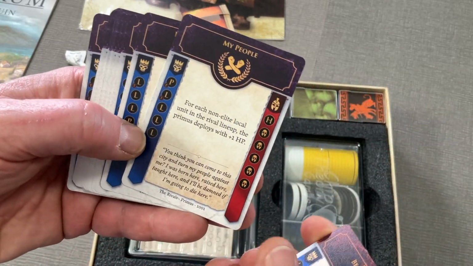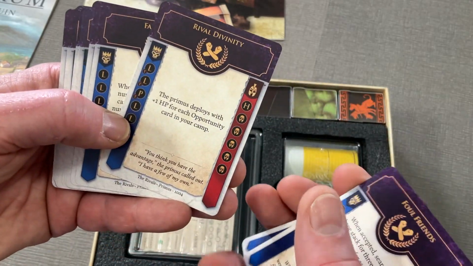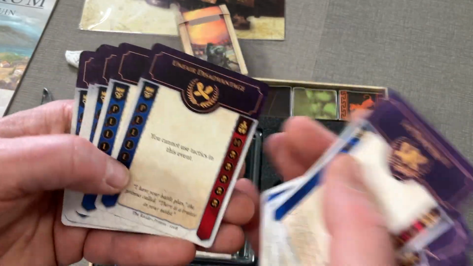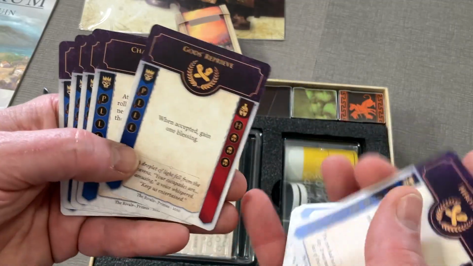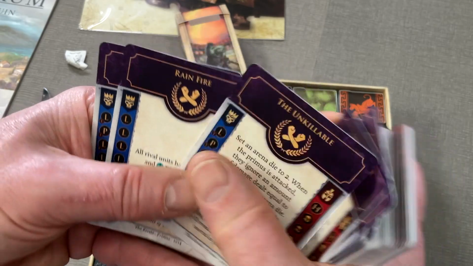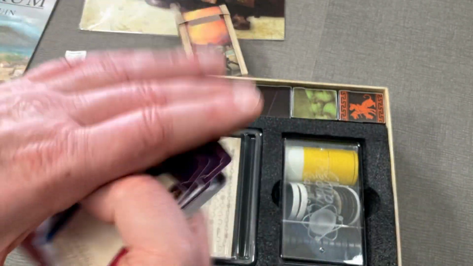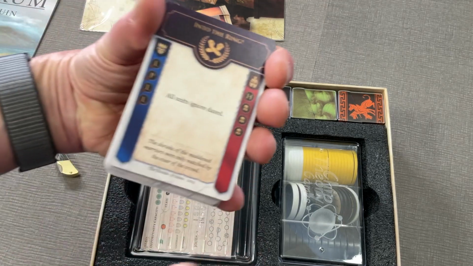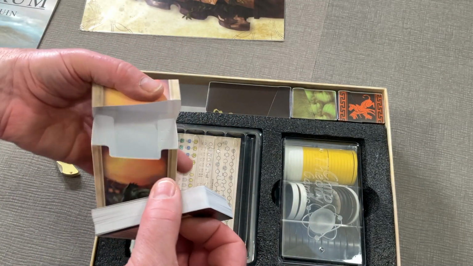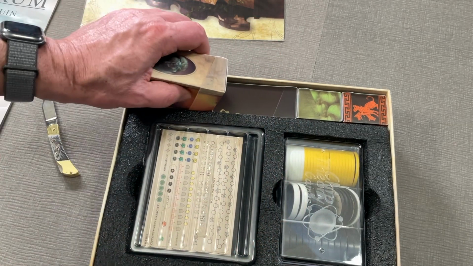All right, and oh, my people. Inhuman Shield. Maybe these are some general ones that you're going to mix in. I don't know. So maybe you have whoever your main bad guy is, you have these general ones, or maybe these are going to be for something else. Not quite sure. Rain, fire, and into the ring. Ignore all units. All units ignore dazed. All right, now let's put this back in here. Okay, there we go. And slide that, and there you go.